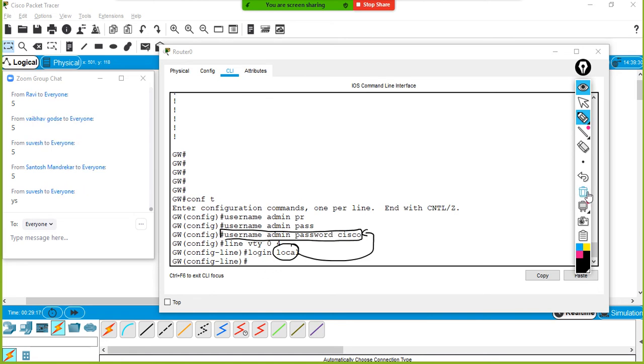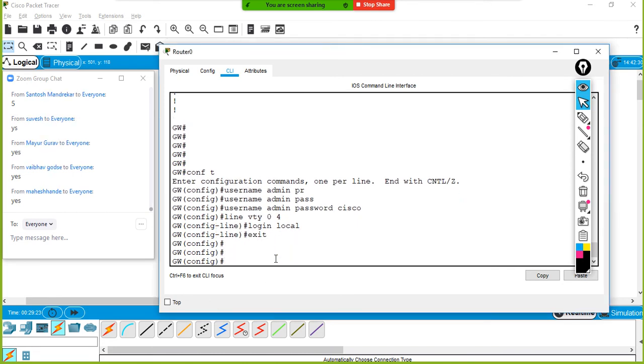Then after that, there is one more thing required here. For example, when somebody connects the console cable, then it has to prompt you to provide the username and password. So that time also I am trying to enable that. For console also I am trying to protect something. You understand, guys? When somebody connects the console cable, then immediately it will prompt you, give me your username and password. Right or wrong? Can we do that?